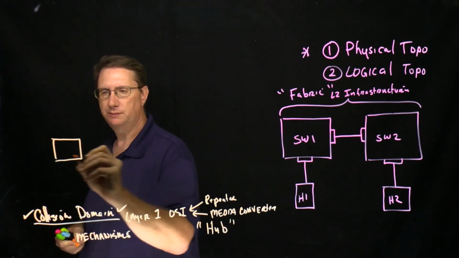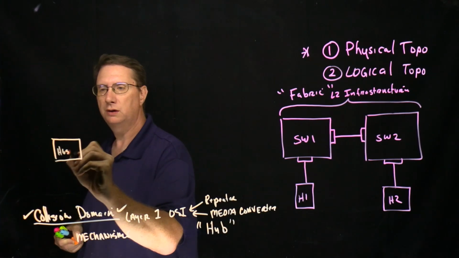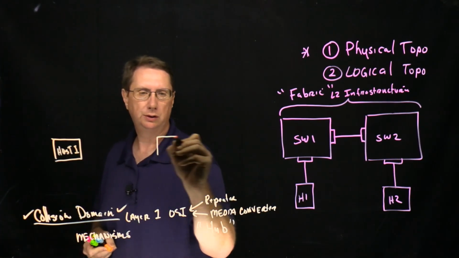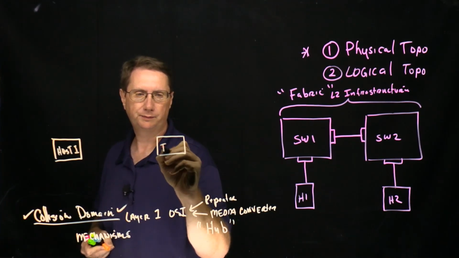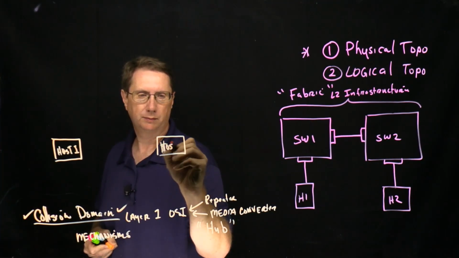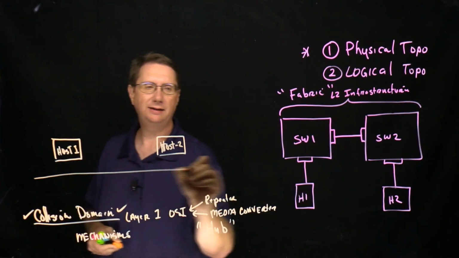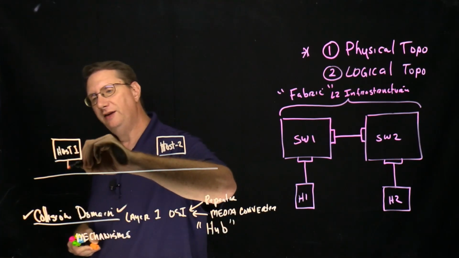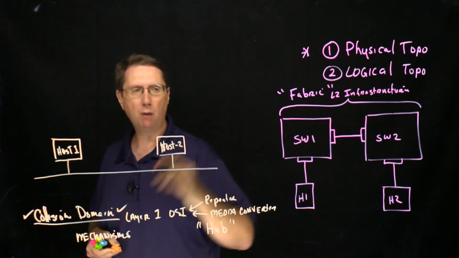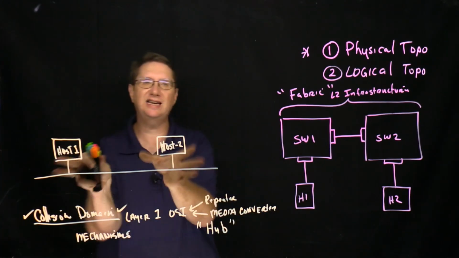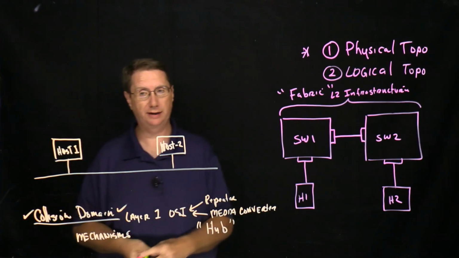Now, what I want you guys to do is envision that I have two hosts. So let's say host 1, and we'll have host 2. And these devices will be connected to one another via a single Ethernet segment. Just for the sake of our conversation, we're going to pretend that this is a single segment with just two devices on it.